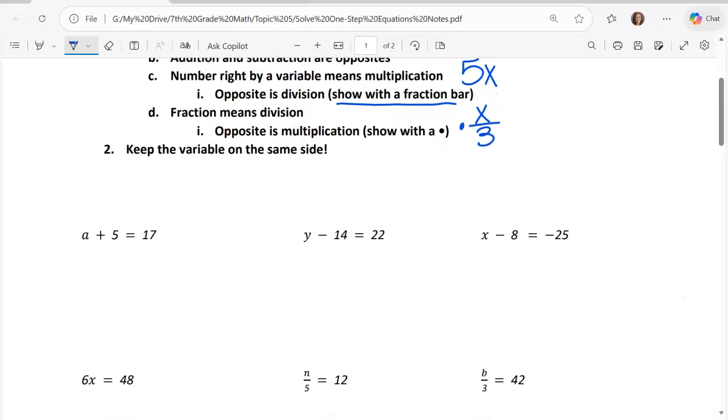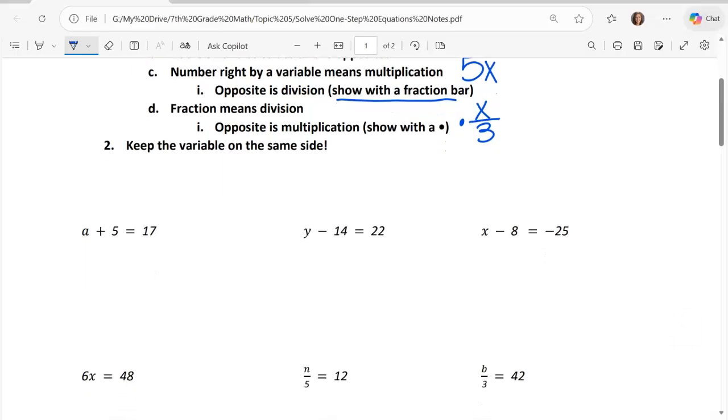So we are just going to practice. Your answer will always look something like this: x equals 3, or sometimes you might have 3 equals x. Depending on what side the variable started on, you will have x either on the left side or the right side. I would like you to keep the letter on the same side that it started. Okay, so let's just get into this.